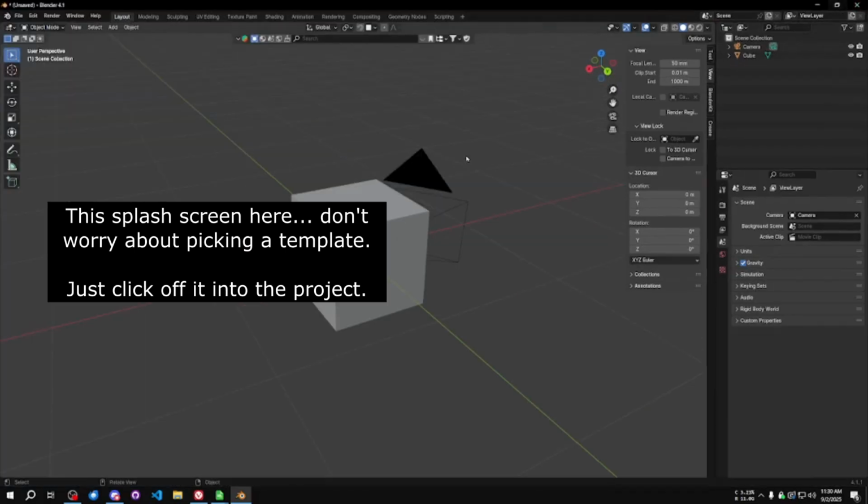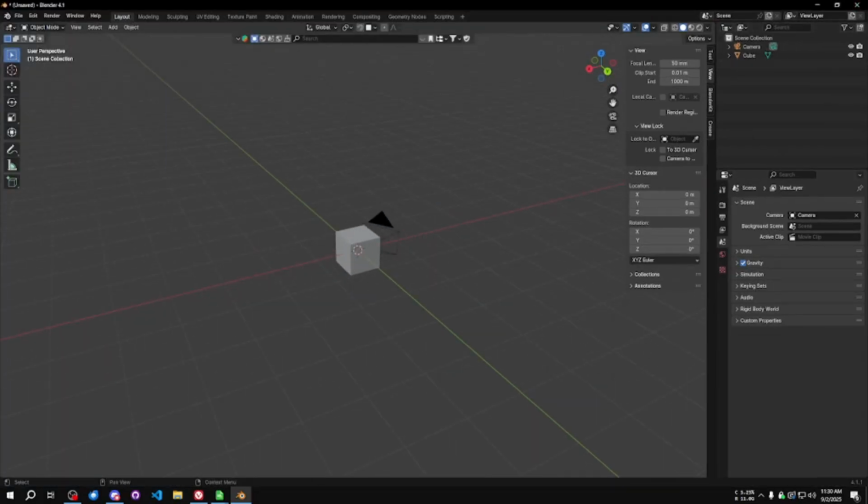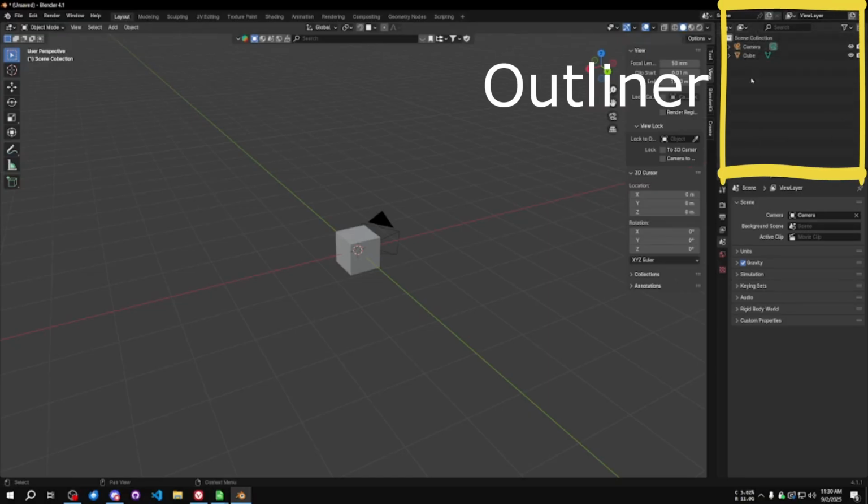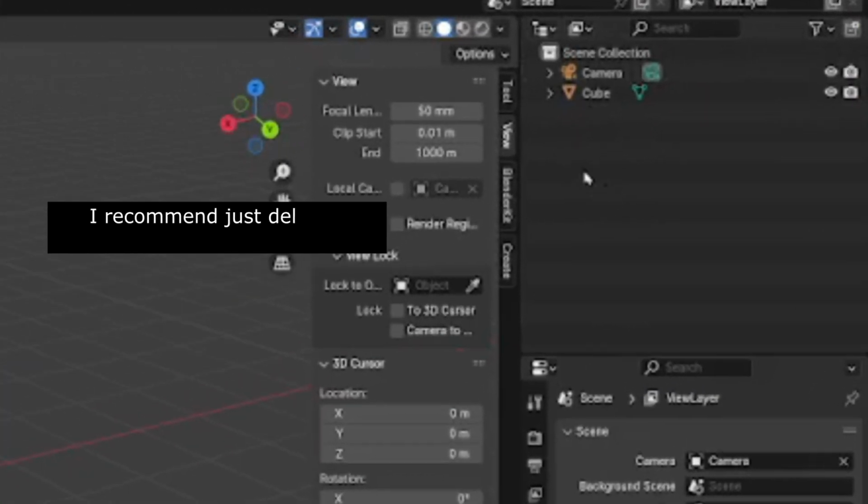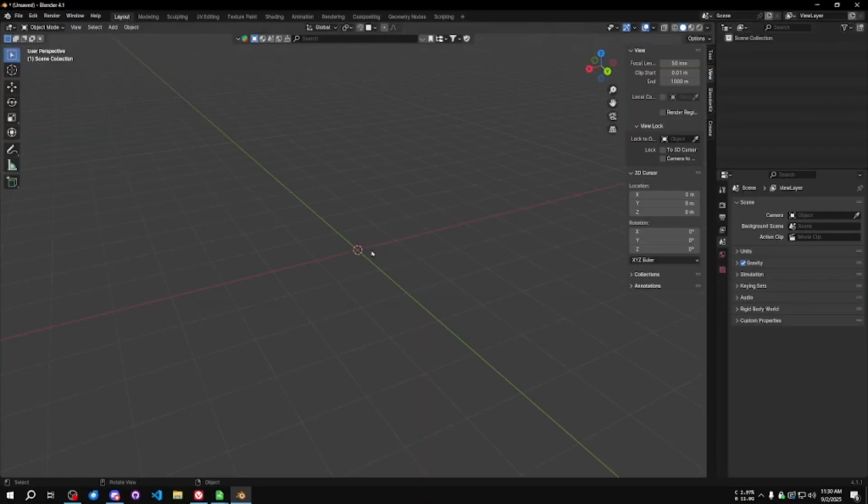Jump into Blender, this is basically what it'll look like. Over here on the top right, this is called your outliner, and this is just a collection of every element that you have in your scene. So we have nothing except our 3D space, and then the very first thing that we want to do is add some kind of mesh, some kind of shape to our scene.